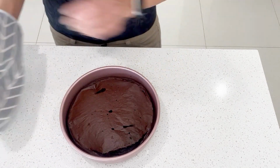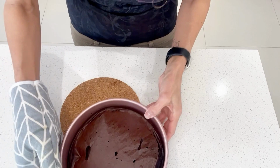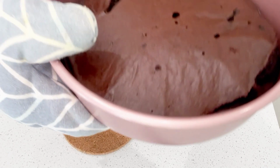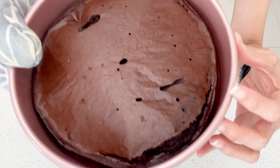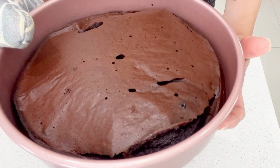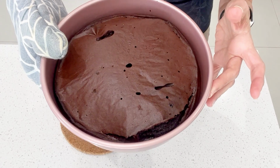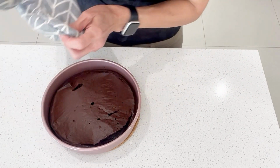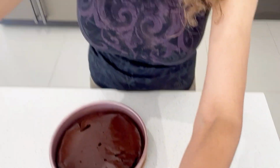All right, well, it's not as flat as I really wanted it to be. Let's see that. There, it's still a little bit, now it could be my oven, I don't know. But there you have it. That is the cake. And it didn't work, that flatness.